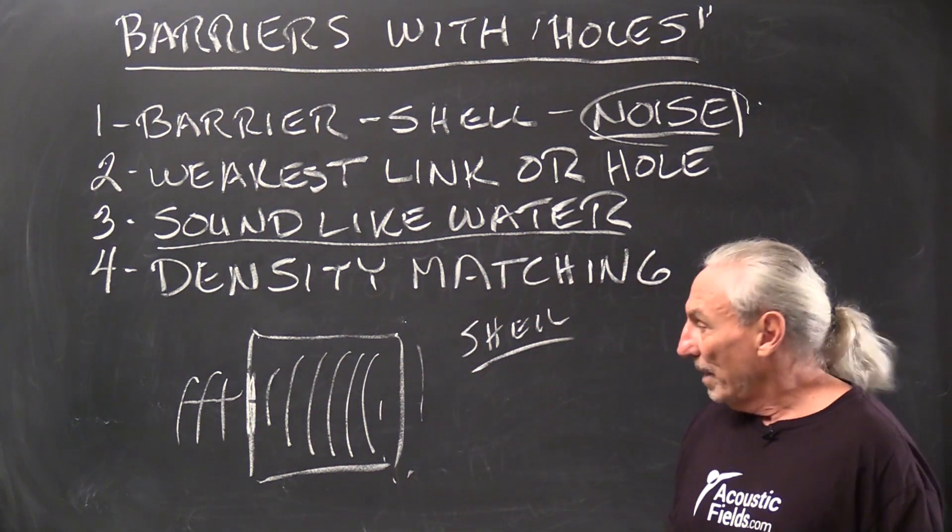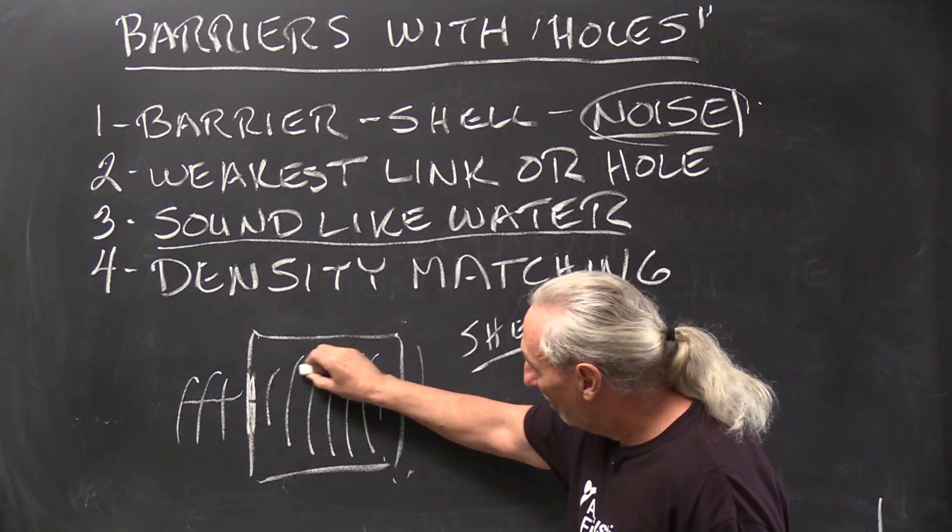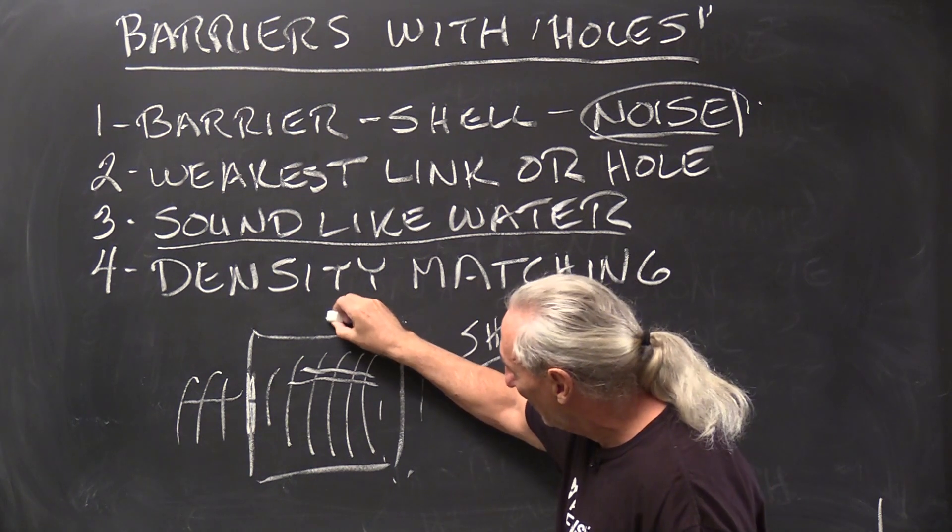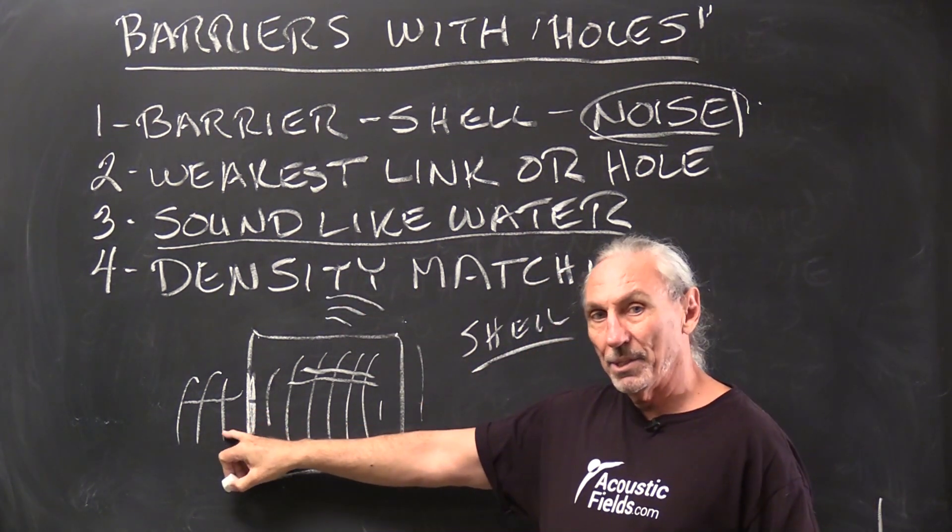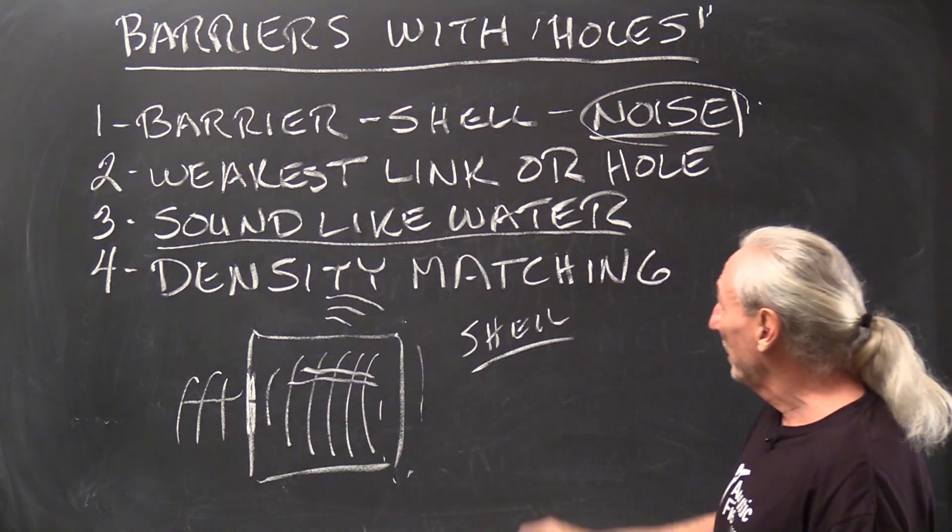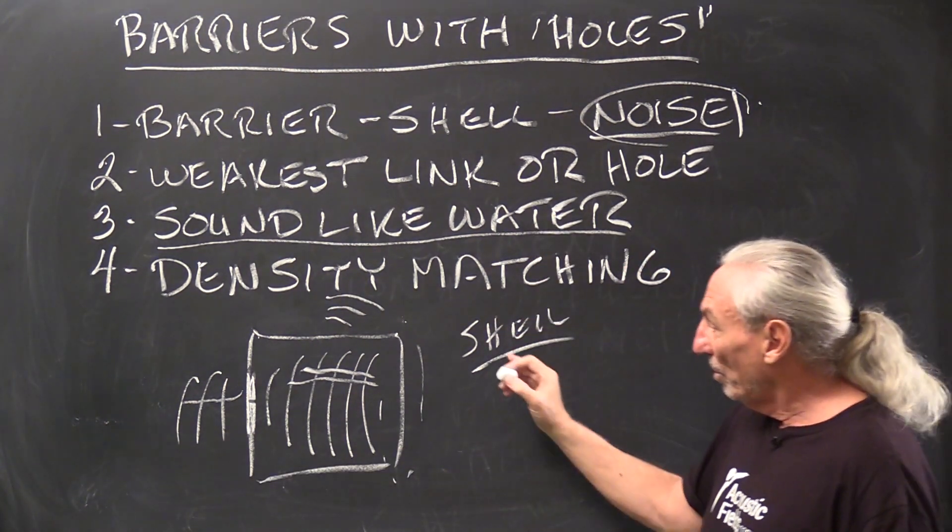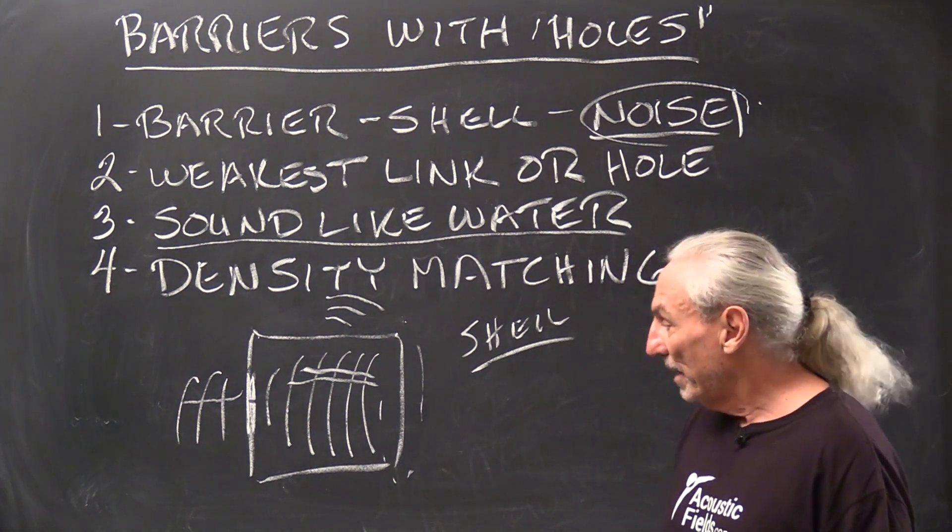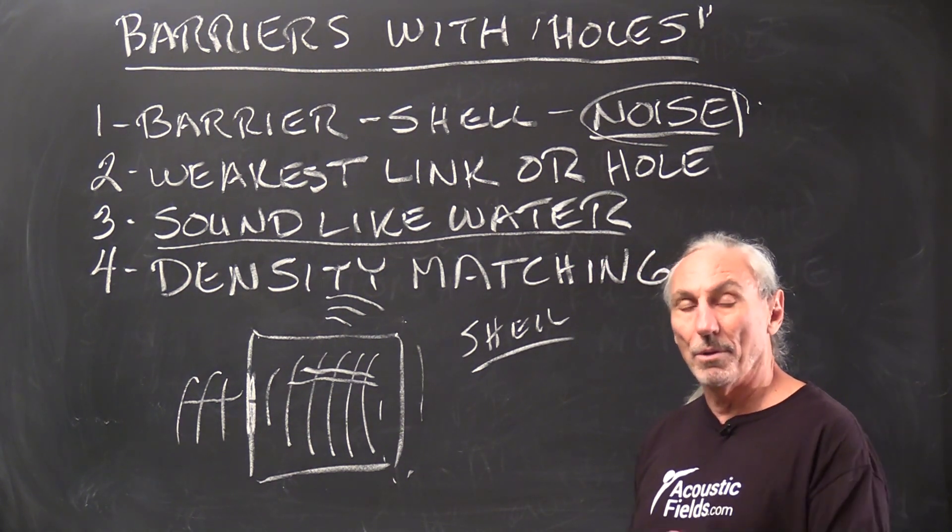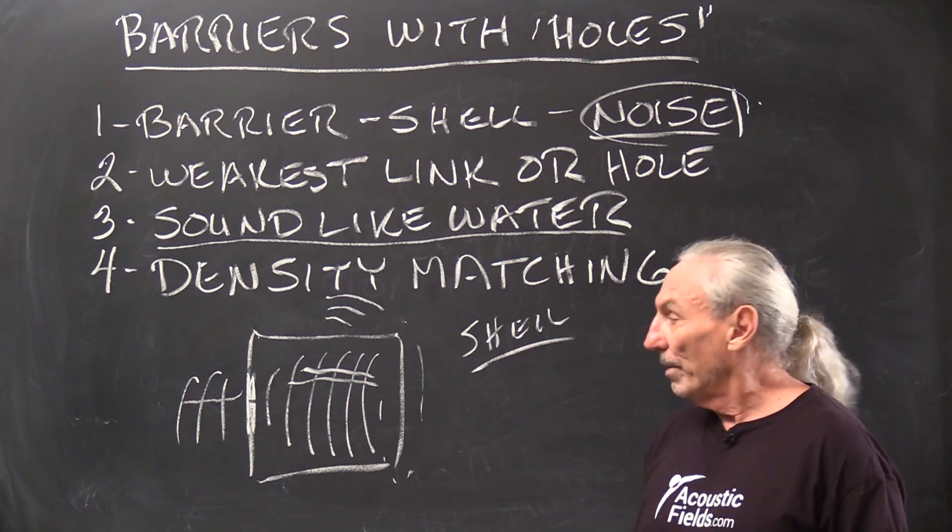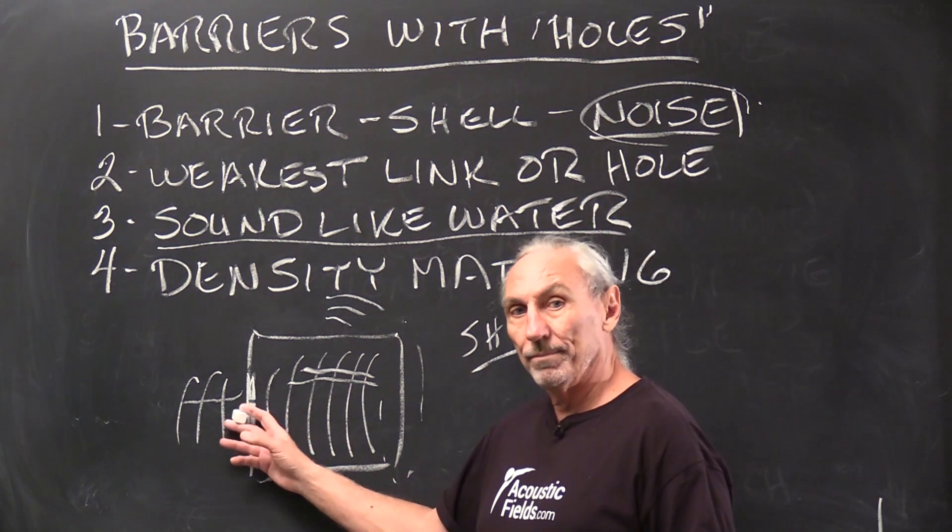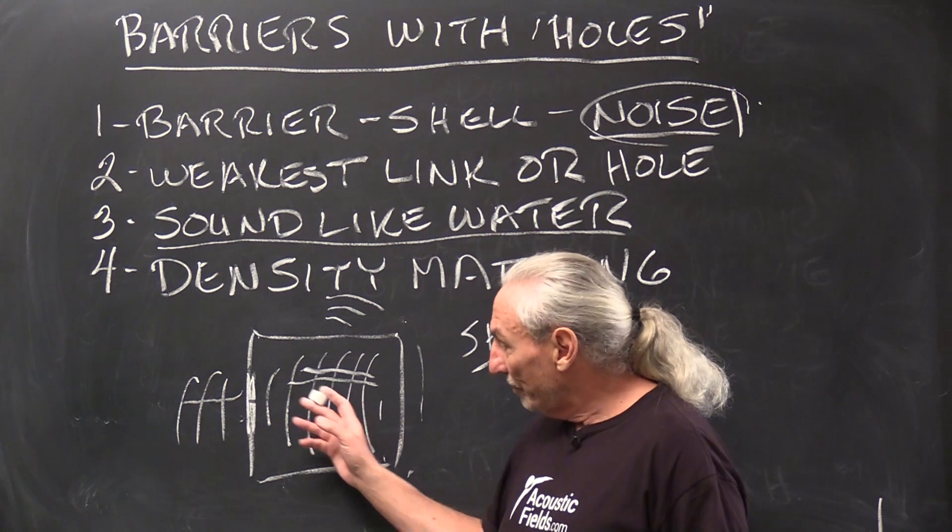So we might have the same sound here but only this much gets out. But a hundred percent of it will leave through the window because it's the weakest link in the whole structure. If you have a boat and you're on the water and it has a leak in it, the water is going to come through that hole. Same with the window.